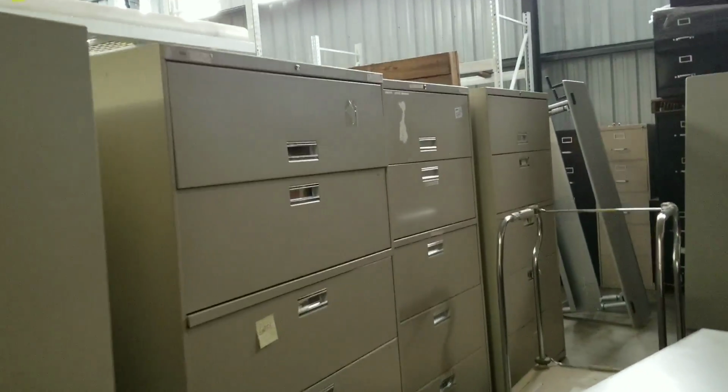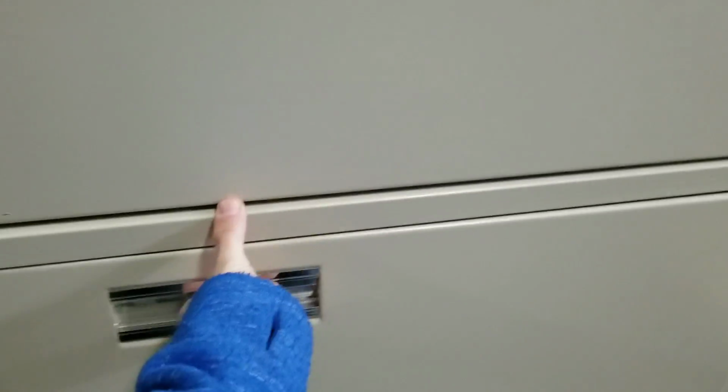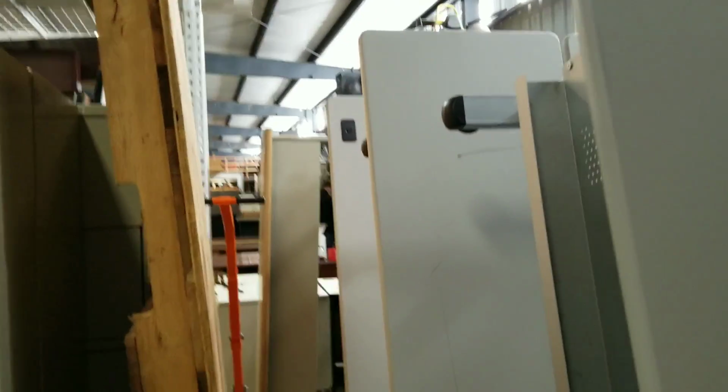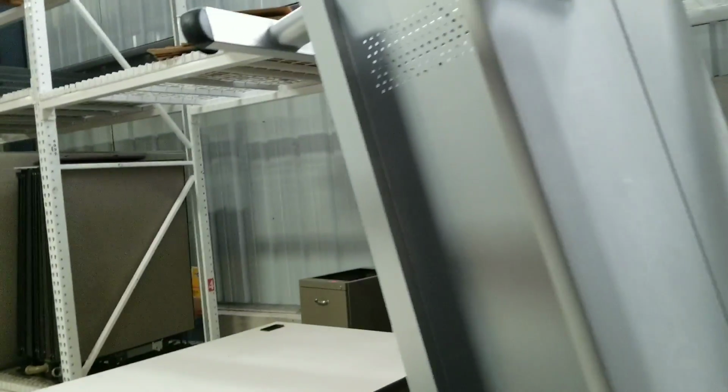Basically, when a whole new office turns over, he acquires these by buying whole truckloads and bidding on them. He doesn't know exactly what he's going to get, but he knows kind of a ballpark. He has a huge warehouse that he basically lets me and my hubby come in and just rummage through. We wander around through these little passageways and find little gold nuggets from here to there.